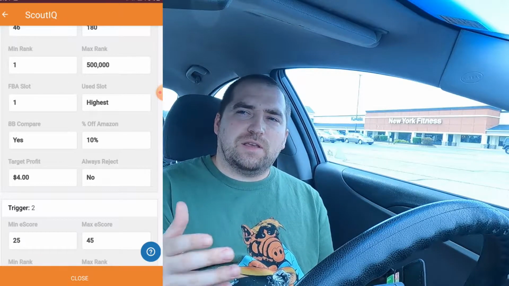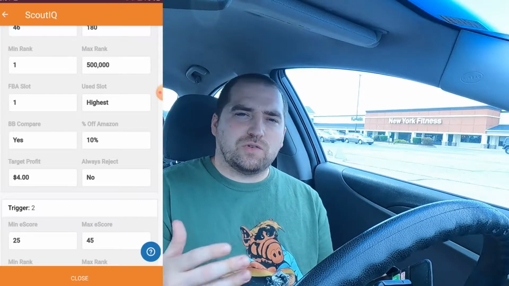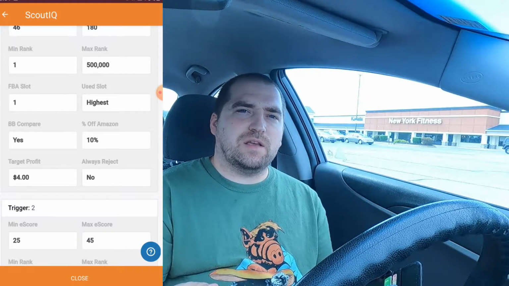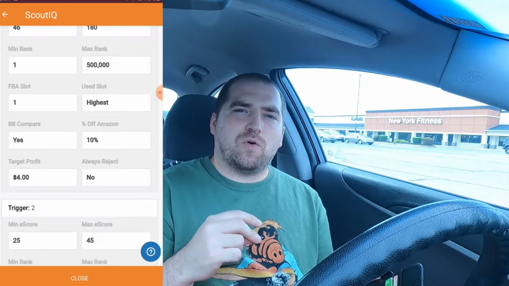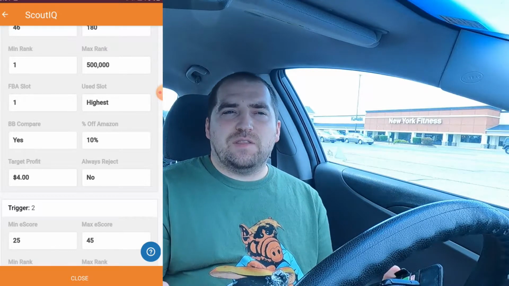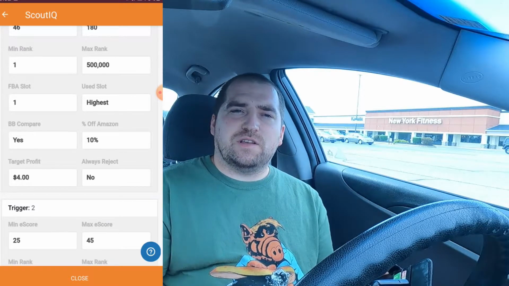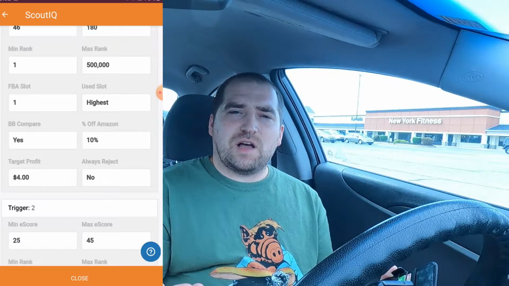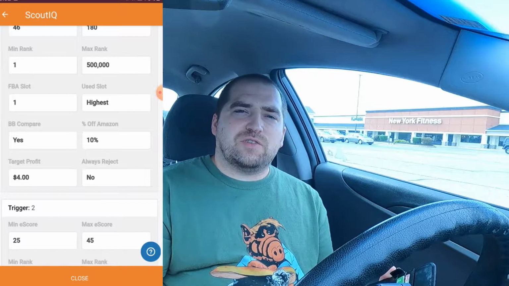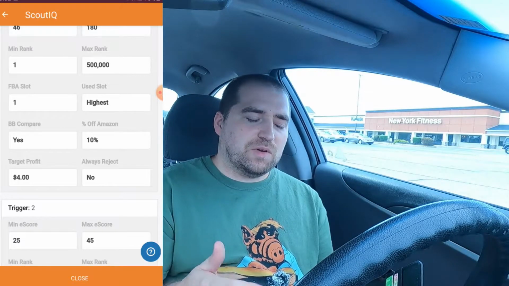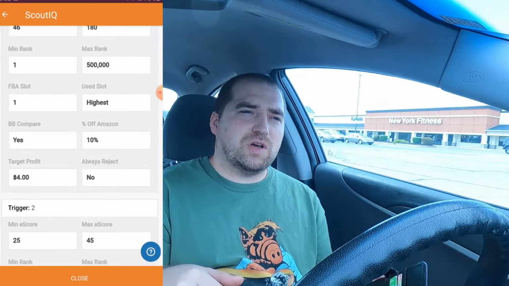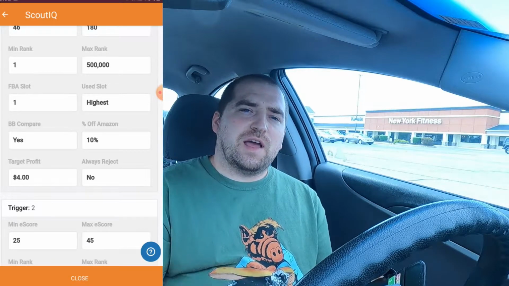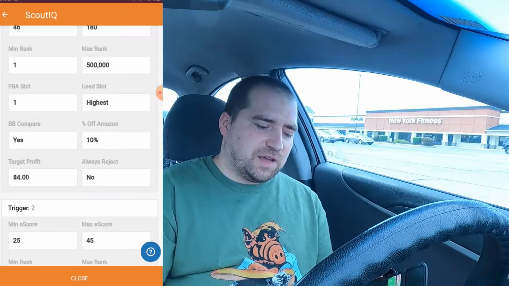I'm not in the game of holding books or storing books at Amazon and playing the long game to pinch out a few extra pennies. I want to send it in and get it sold right away. I've been this way since I started, and more recently since they changed the restock limits for a lot of book sellers, everybody's been trying to move their books quicker. So I would always say go with FBA slot 1, so you know what you see when you scan it. If it's profitable, that's you listing it at the lowest price, so you're going to get that sale.